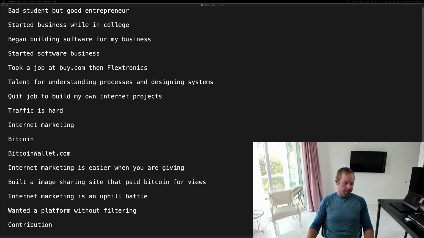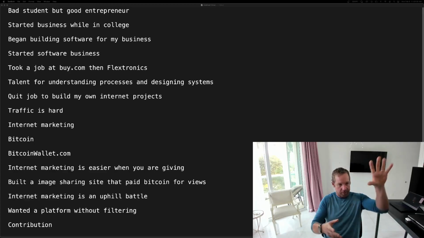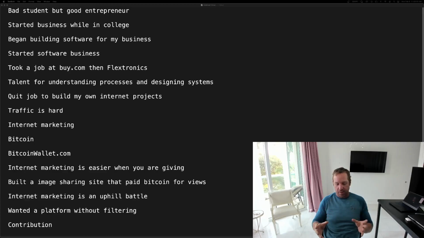So I decided that I wanted to build, I wanted to make use of everything that I just described. I wanted to have access to a social media platform with a large audience where there was no filter, where marketing was not an uphill battle, where the social network itself was built to encourage marketers and advertisers to come in and engage with the audience by paying the audience, because I knew that was the easiest way to get interaction from an audience. So that is, I suppose, my background, and is how I came up with the idea for Millix and Tangled.